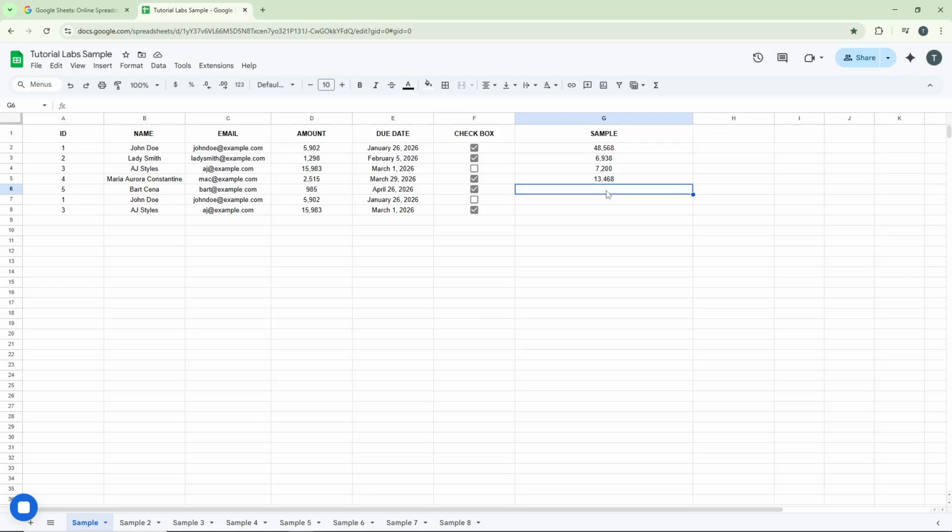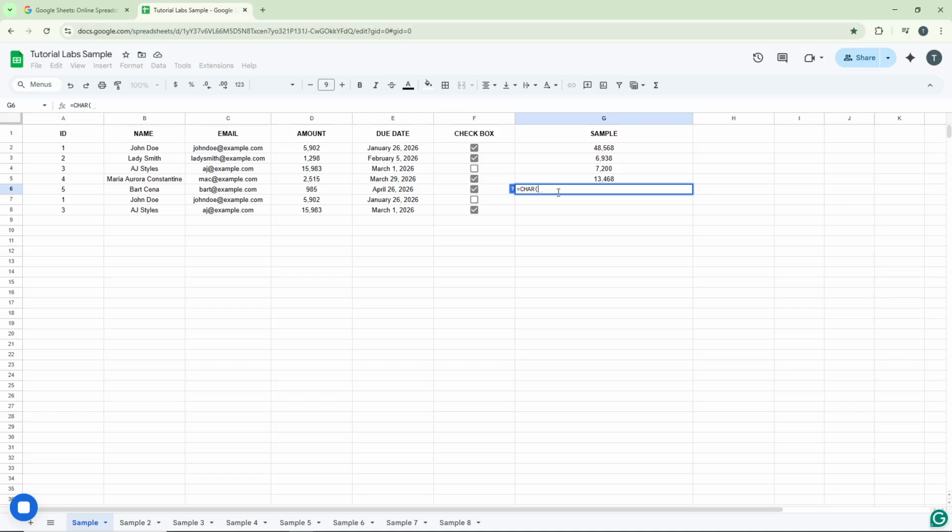With the cell selected, you're going to type a specific formula. Start by typing equals sign CHAR followed by an opening parenthesis, so you'll type equals sign CHAR and then open parenthesis. This CHAR function is what allows you to insert special characters using their Unicode number.